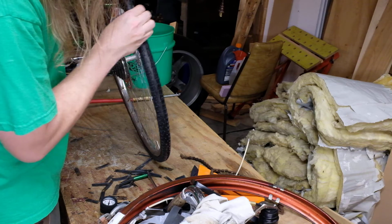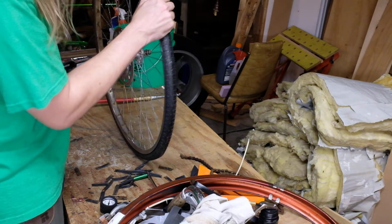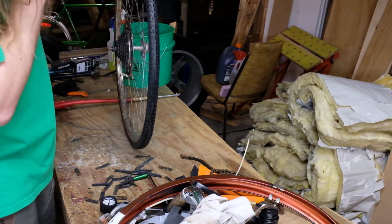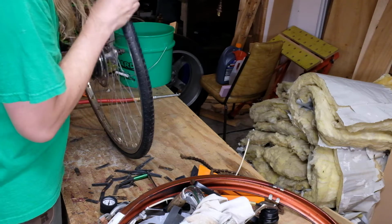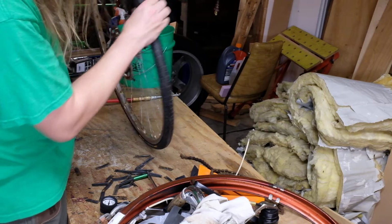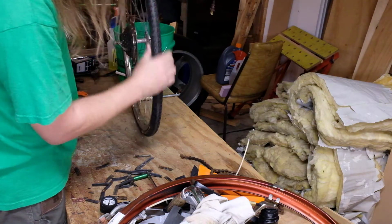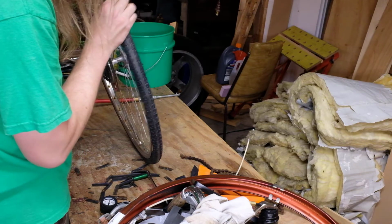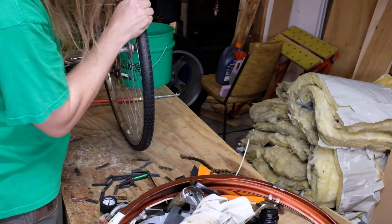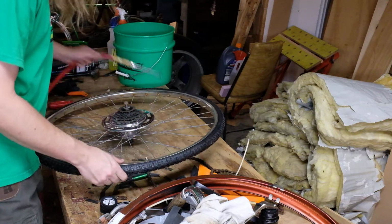I believe that the wheels like these that did not have a hook on the inner rim to catch the wire bead, I think they just did that for cost reasons. But, you know, I'm going on the principle of lowest cost, get it on the road, be relatively safe. As I said, if a wheel starts to blow off of one of these, you'll know before you crash. That all looks good, so we'll do the same thing with this one.